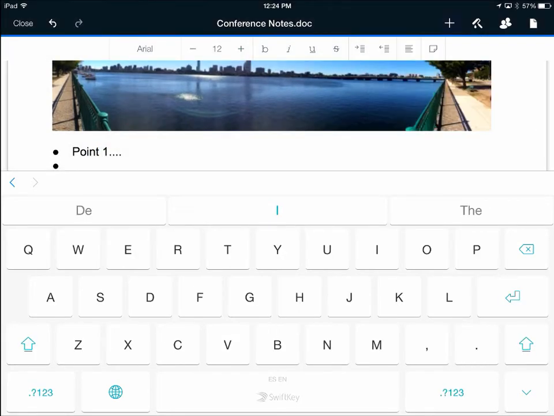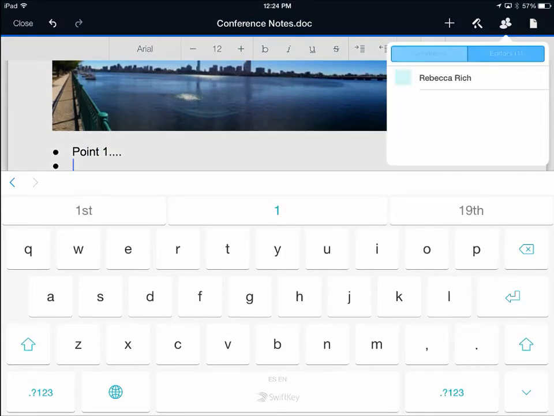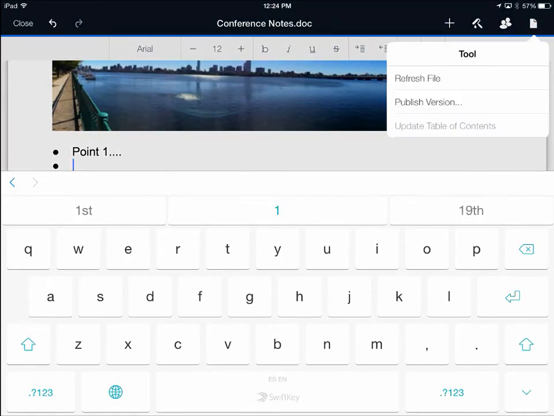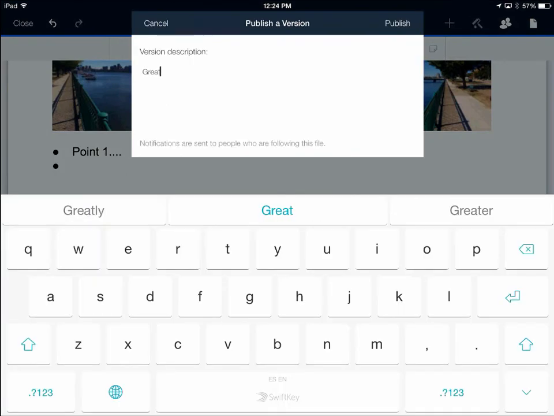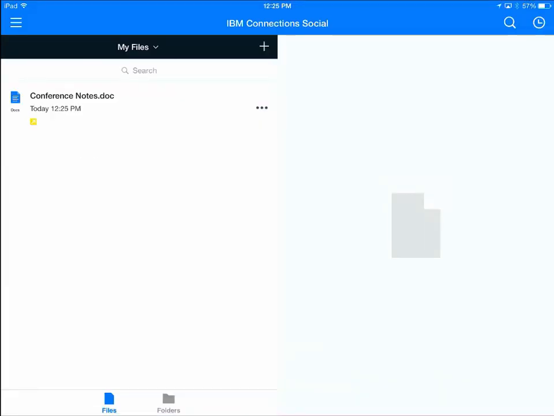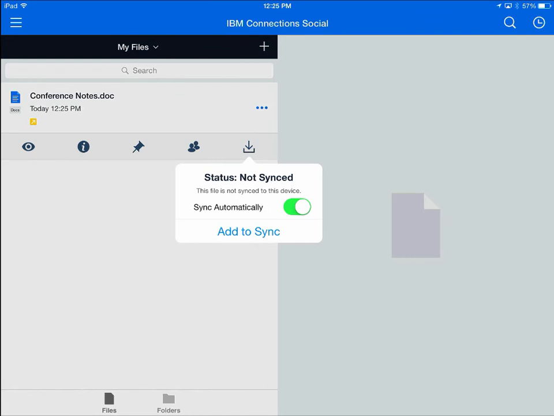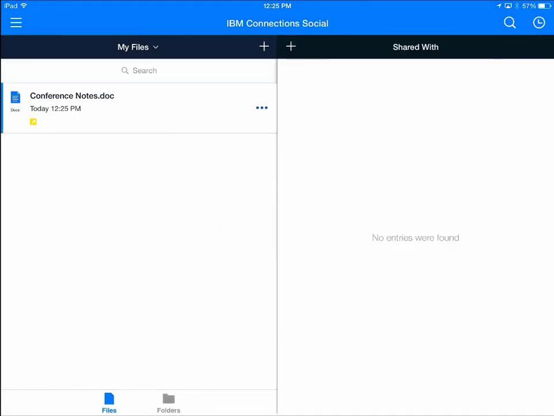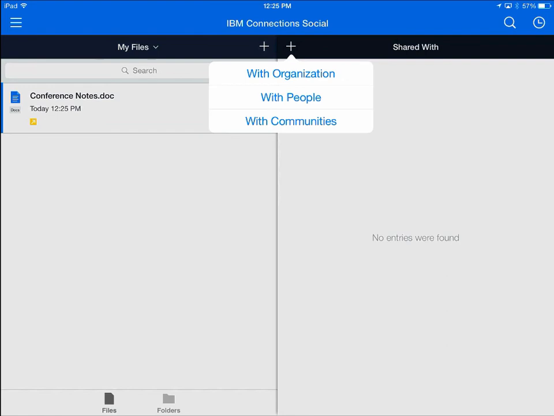This allows many users to edit the same document at the same time, giving them one less place to go to. When I'm done, I can publish my notes from my trip and share them with my colleagues. If I want, I can sync the notes to review the contents while I'm offline. And all the notes downloaded into my device are encrypted for added enterprise security. This is file sharing and sync ready for the enterprise, all from my own tablet.